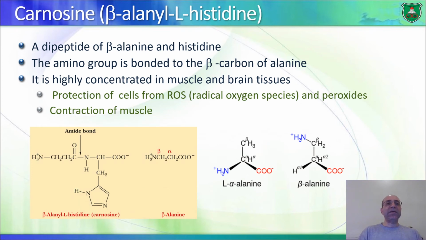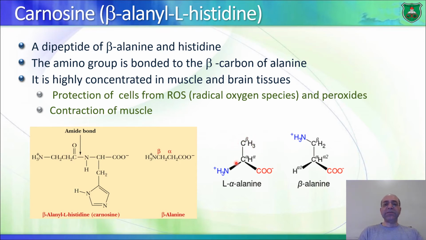So one of them is known as carnosine. Carnosine is a dipeptide, of 2 amino acids, and these are alanine and histidine. Except that this alanine is actually in the beta form. So what do we mean by that? What we mean is that whenever you have an alpha alanine, this is the alanine that we know of. So you have the central carbon with the carboxyl group, and the amino group right here, and that's the R group. And the R group of alanine is a methyl group.